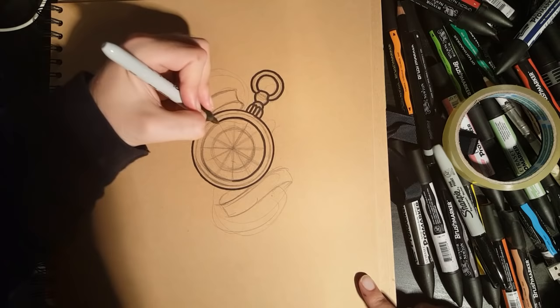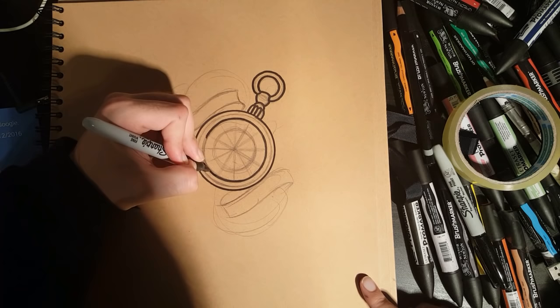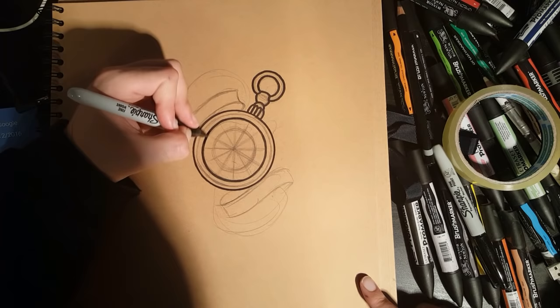Now if you need to turn your paper, feel free to. You don't have to keep it dead still. I would normally turn my paper to get my circle better. This isn't going to be perfect because I'm not turning it. Everyone gets to a point where they feel comfortable with their circle at certain angles. Mine isn't from the same spot at every angle. I don't think anyone's is.